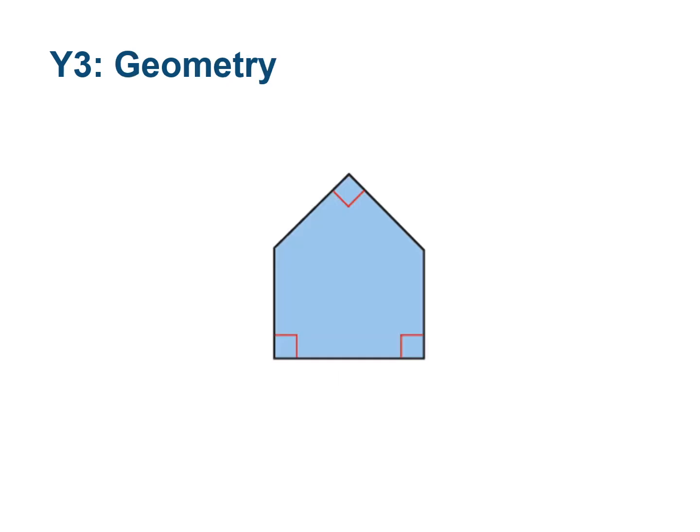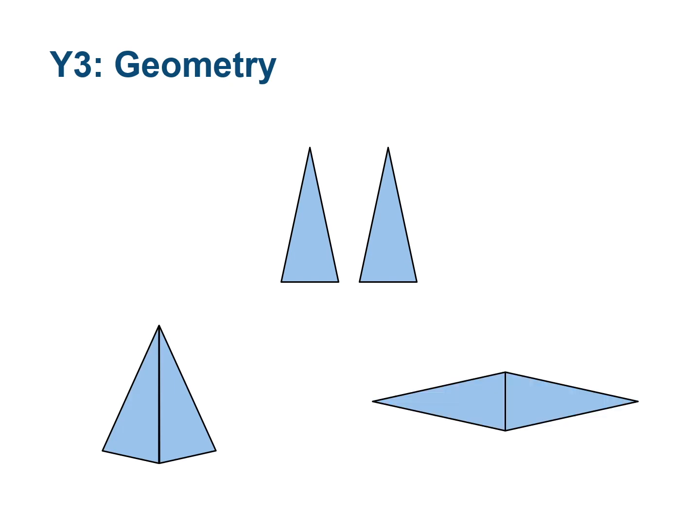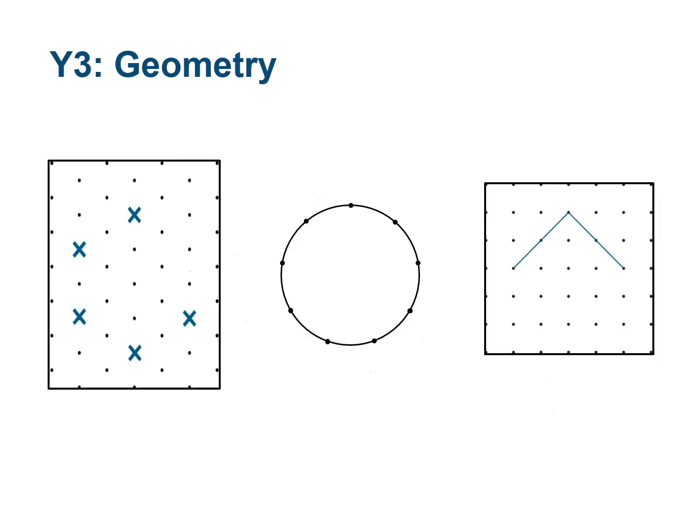In geometry in Year 3, pupils should be taught about angles as a measure of turn and as a property of shape. And pupils should be taught to recognise right angles presented in different orientations. Pupils must have opportunities to handle and manipulate shapes, and they should compose and decompose shapes to make other shapes. For example, joining two identical isosceles triangles like these to make a kite or to make a rhombus. Teaching pupils to see shapes within shapes prepares them to decompose shapes, for example, when finding the area of compound shapes.